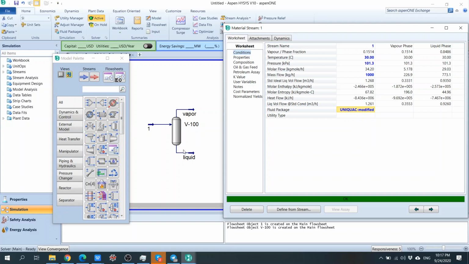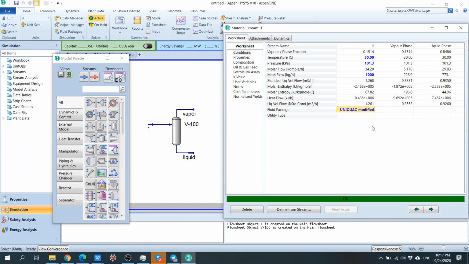You can measure how much liquid is coming out, and the difference between them is the vapor. So when you know how much is the vapor, you calculate that, and when you use, for example, UNIQUAC, it says 8%. But if you use this, estimating the binary interaction parameter, it says 15%. So how much is this difference compared to the ones that we estimate? If this is somewhere like 14%, 15%, then we know for sure that the modified one is the one that we are going to select.